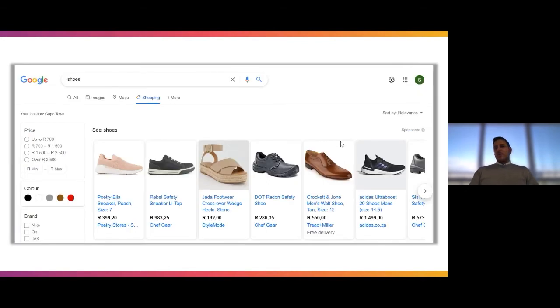And just to give you an example of how a Google Shopping feed would look. So when you go into Google Shopping, you can see at the top, sort of middle of the page, there's a shopping tab, and all of your products would pull through and be featured so long as they're categorized in the right areas. When potential customers search Google Shopping and look for certain products, they will hopefully come across your products, and you would be reaching an audience that you may not have had, that may not know your brand.